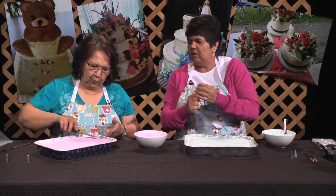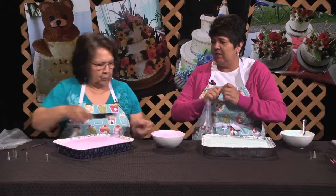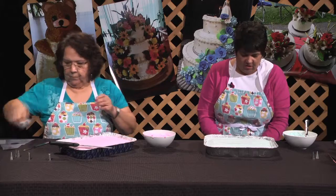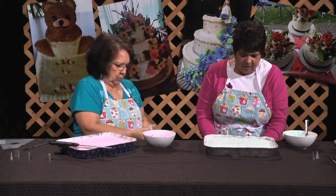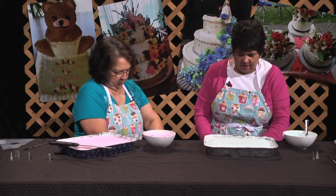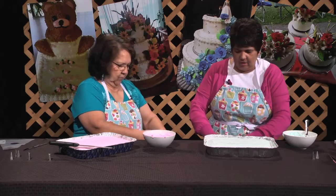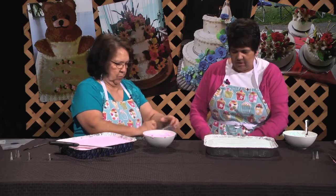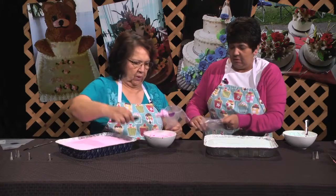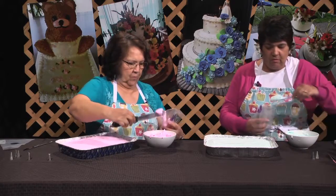And the other thing I think when we were talking about whether they leave it in the pan is that fear of it sticking in the pan. So just make sure you're generous when you grease and flour your pan, because rarely ever does it stick until you get a big cake pan. And then you want to use parchment paper on the bottom of it, because then when it comes out, you can just peel the parchment paper off. Because trust me, I've gotten stuck like that before, losing a big cake that I was working on to flip it out.